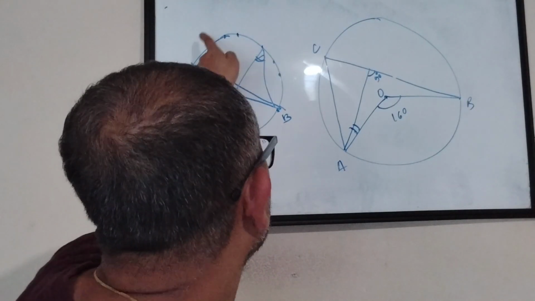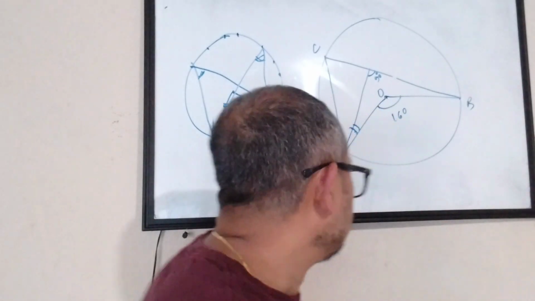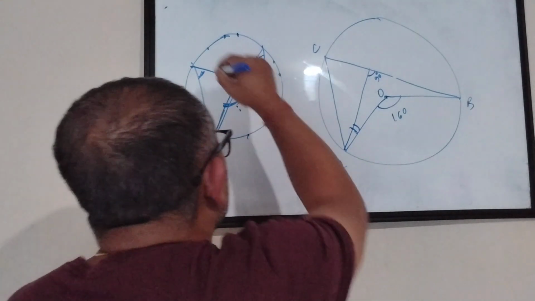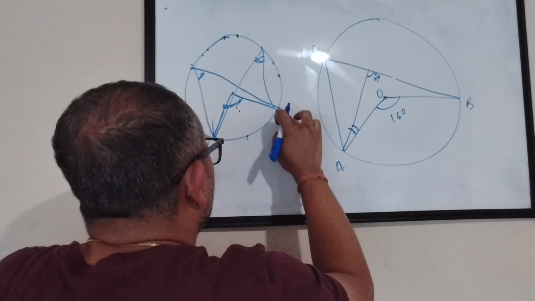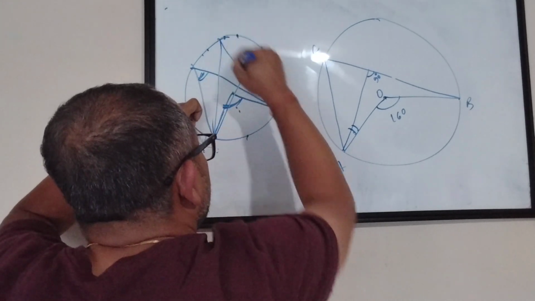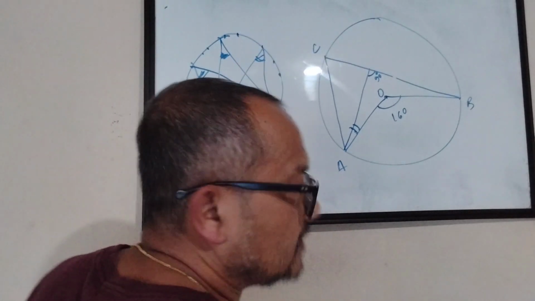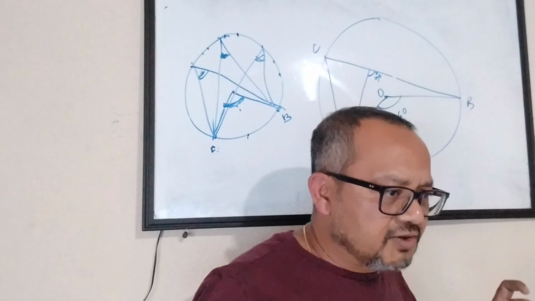Angle made on any other point on the perimeter on the other side. Don't pick up a point below; you have to pick a point above. If this is a point, this is your angle at the center. Any point that you pick up on the perimeter, this angle will be half of this angle. Okay? Are you guys with me so far?